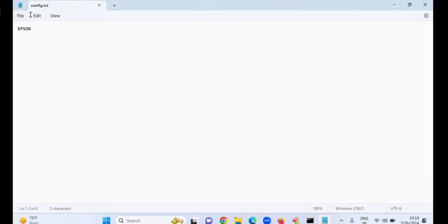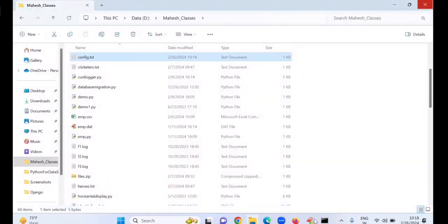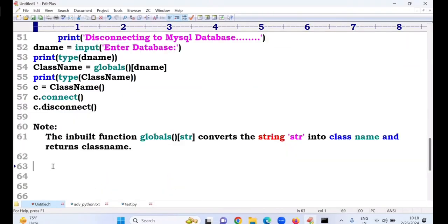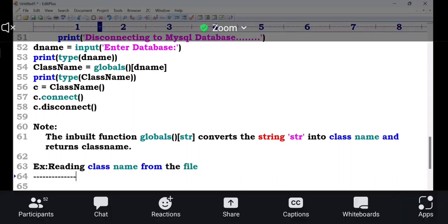I want to read the data from the text file, you know already file handling. Open the file by using read mode, you have to read the data. From this, you have to read and connect it to the corresponding printer. And now my example is how to read the class name from the file, not dynamically.